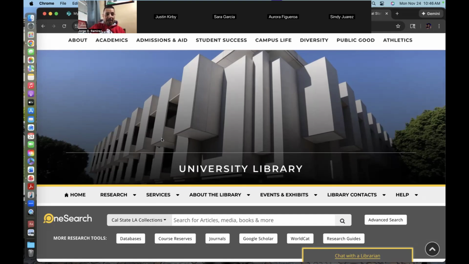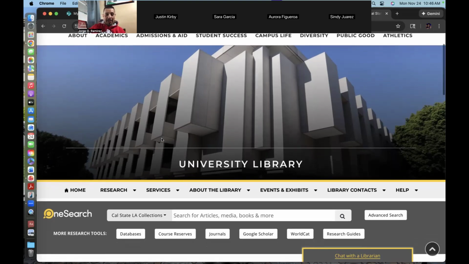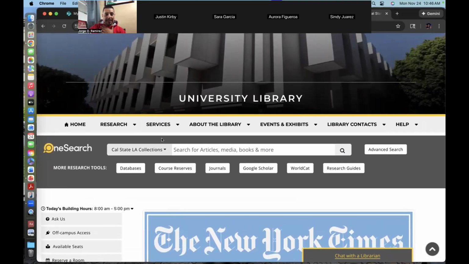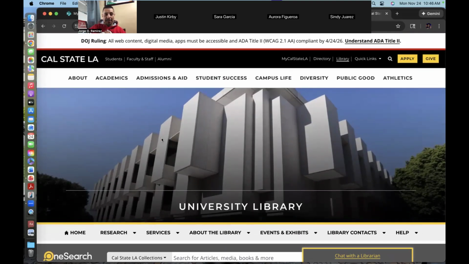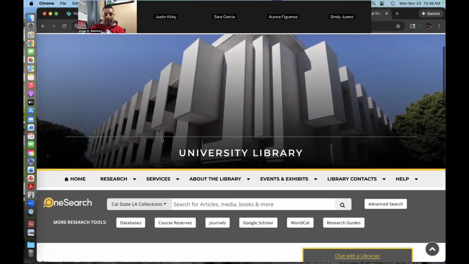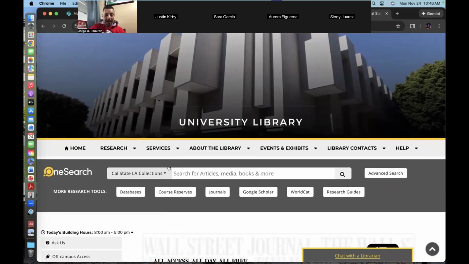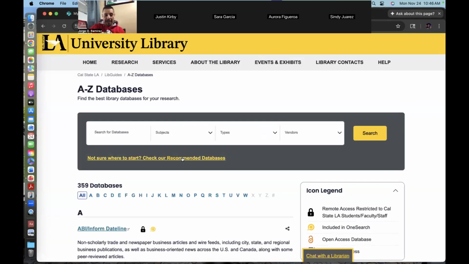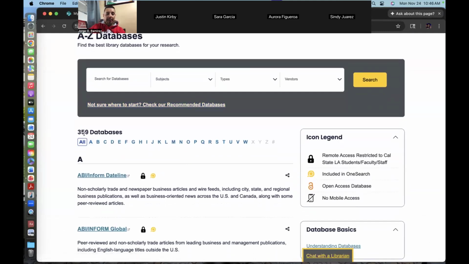So this database is pretty much your access to all scholarly research. There are different types of databases that you can use depending on your discipline. My discipline is early childhood education, child development. There are specific ones that I like to use, right? So here, once I come to the library landing page, I always like to go to databases. And there are 359 different databases. The two that I like to go to, one is ERIC.